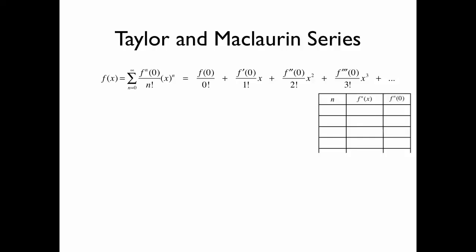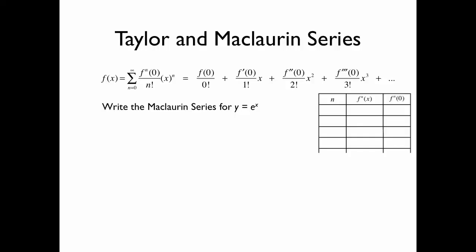Okay, so when you're building a Taylor-Maclaurin series, it's really helpful to have a table. This would be particularly for Maclaurin series. So let's write the Maclaurin series for e to the x. What are we doing? We're building a polynomial that essentially is e to the x. If we have a finite number of terms, it'll approximate e to the x. If we have infinitely many terms, it will be e to the x. Okay?